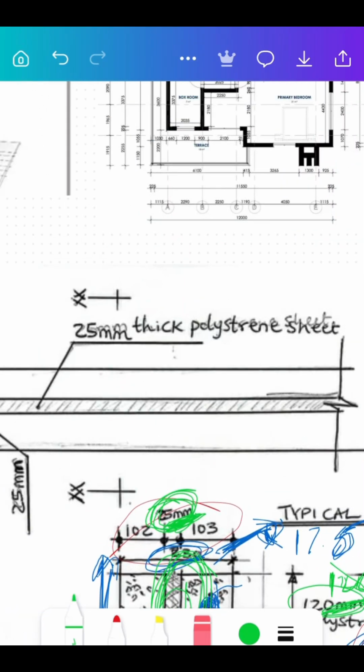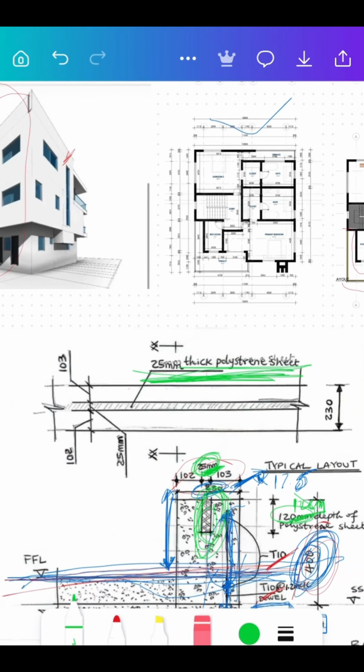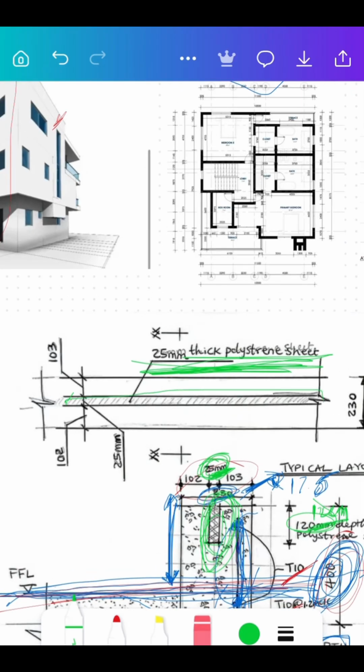Sure, we're going to use something called polystyrene sheet. If you've seen polystyrene sheet before, it looks like, if you've bought any machine in a carton, there's this white thing that you can scratch. They use it to cushion the sides of the device, right, so that it doesn't break. They use it to protect it. So that white polystyrene now is given to us in this shape here.